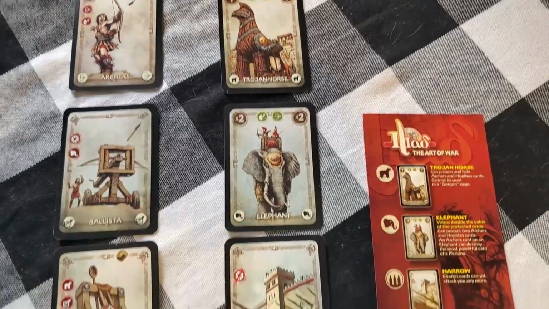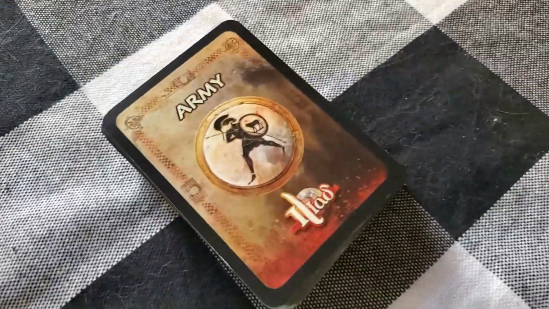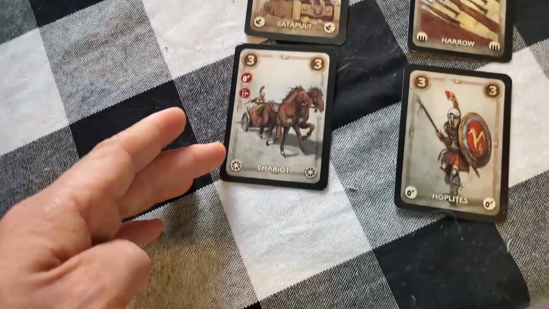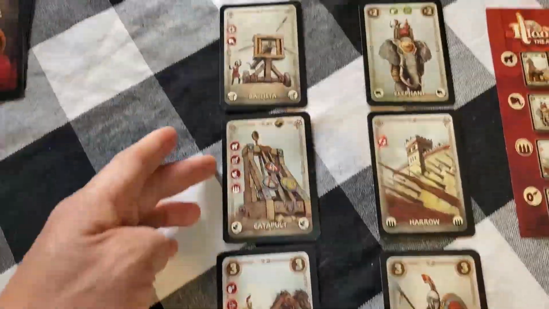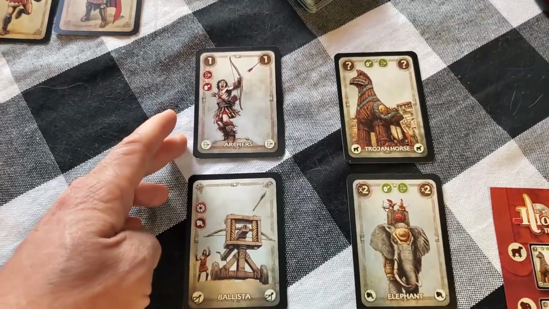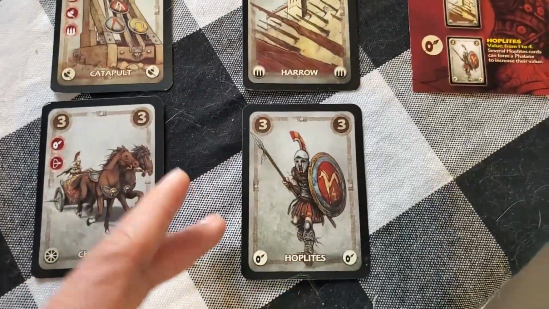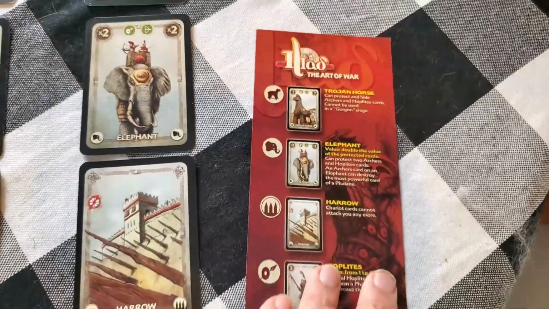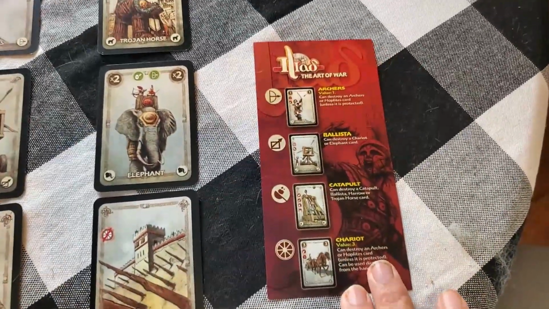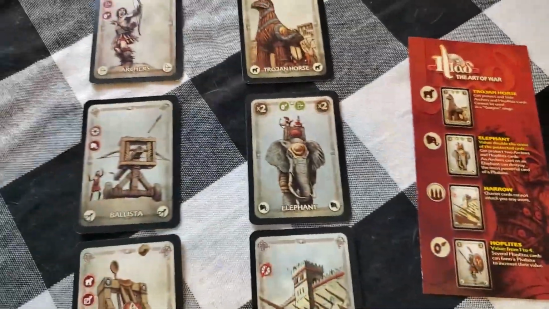And last but not least, these are the army cards. They look like this on the back side. And on this side, we have the offensive army cards. These are cards that can be used to attack another player's army. And then on this side, we have the purely defensive cards. And in the box, you'll find this card, which is also very useful, which basically lays out what the different kinds of army cards are.